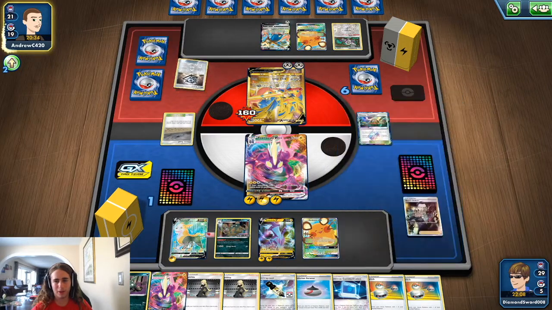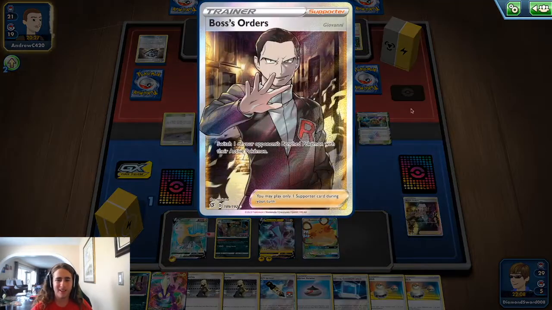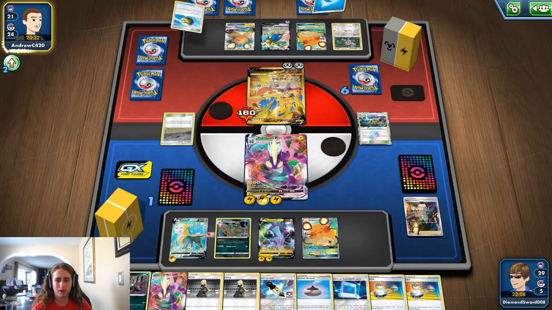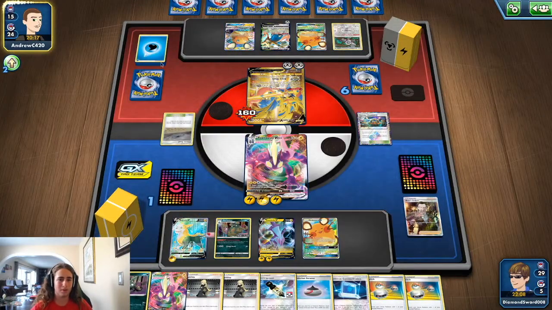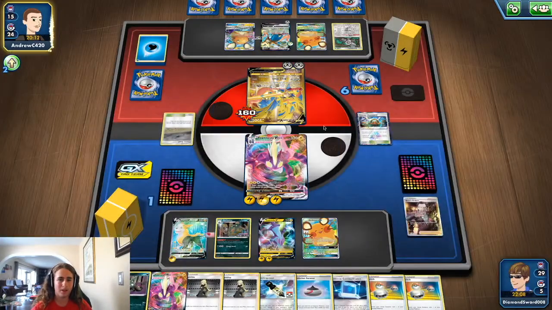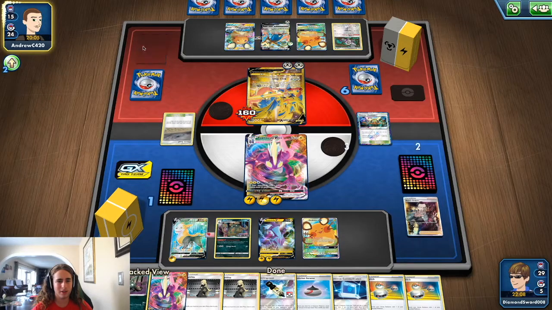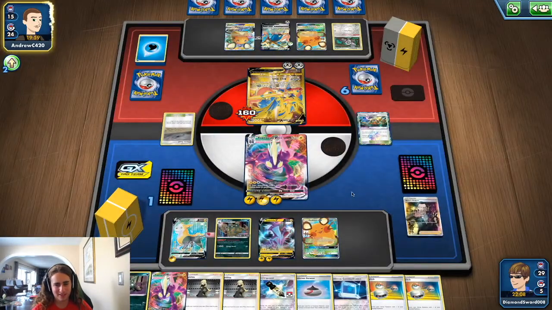I like flexing my full art boss's orders. It looks really nice. Like I have everything normal and then full art bosses. A normal Dedenne. Who plays normal Dedenne? This is so much better. This trainer toolkit art is so much better. There's a gold metal goggles, fancy. Why does everybody have fancier stuff than I do? It's not fair. Gold metal goggles, gold Zacian Vs, normal Dedenne-GXs. It's not fair.